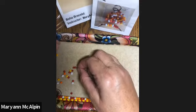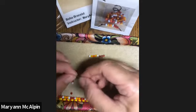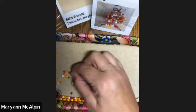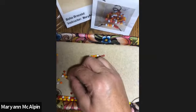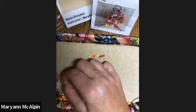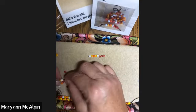Three red. A white, a yellow, an orange, a yellow, and a white. And as you can see, I'm going to show you, I'm still going to be off, but I don't need a whole set.